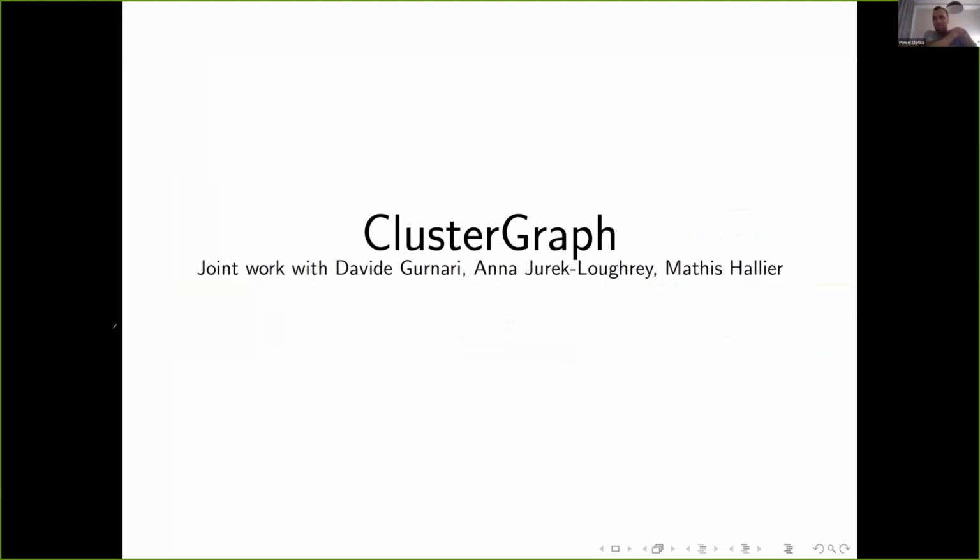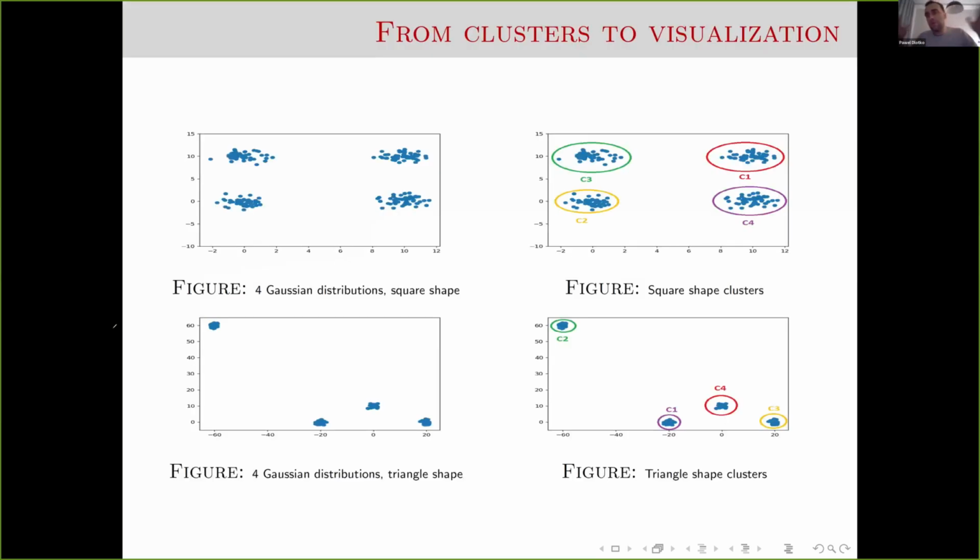So let me tell you about the cluster graph very quickly. So there's Mapper. I like Ball Mapper because it's my baby. There's another thing which is called a cluster graph, and the idea is to take a huge amount of clustering algorithms and kind of put them into a graph so that we know what the layout of the thing is.